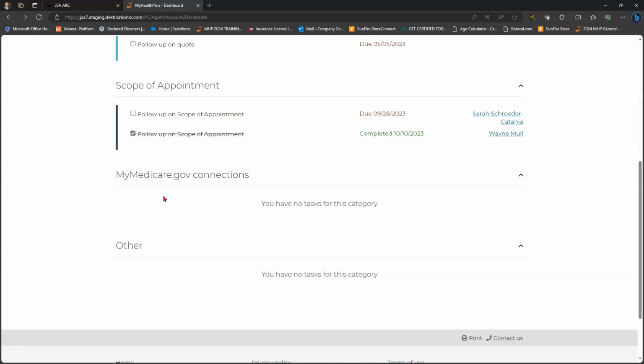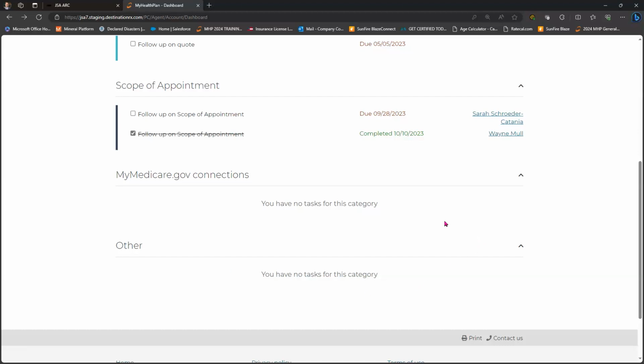Medicare.gov connection. If your client has already set up and entered in their prescription drugs on a Medicare.gov account, you could send your client an email. In that email, they'll have instructions on how to sync their Medicare.gov connection with their MyHealthPlan profile, and it would automatically import their prescription drug list.